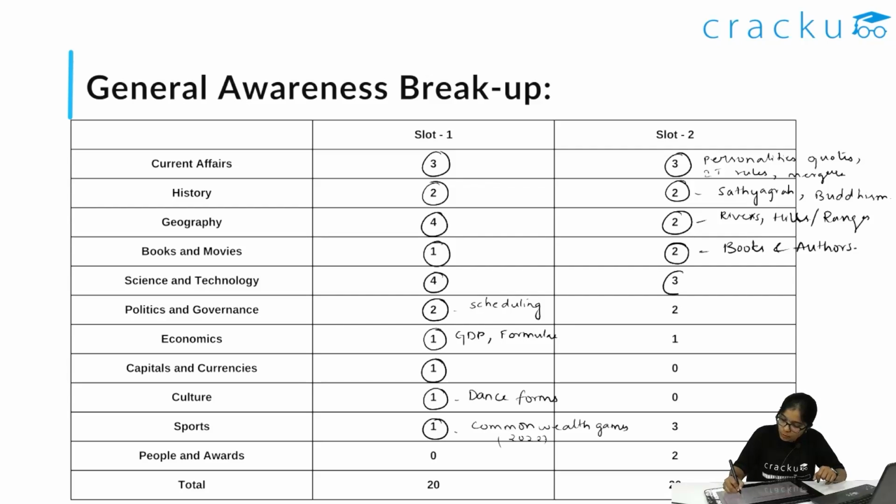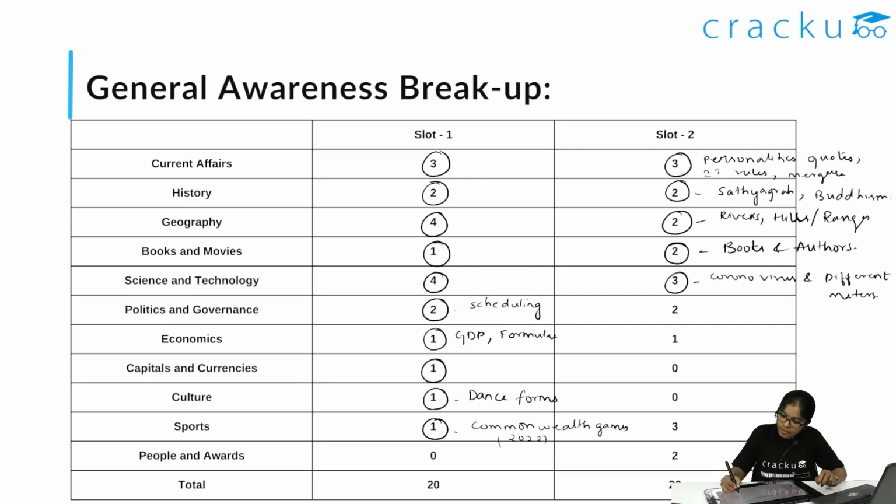Next, we have three questions from science and technology. One question was given in the form of statements, whether true or false, another is on recent coronavirus variants, and the other one is a match the following. Here in list one, they have asked about different kinds of meters, for example, a thermometer, and what it is going to do. It will be helpful for us in finding the temperature. In that particular way, they have given other meters and we need to find the use of it.